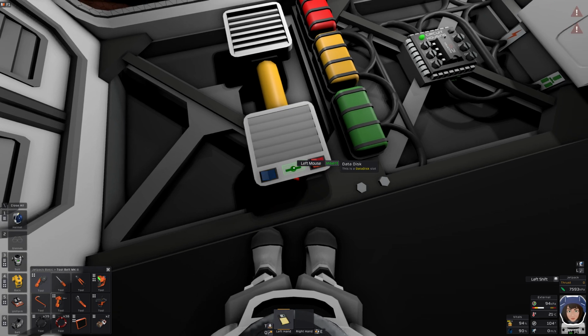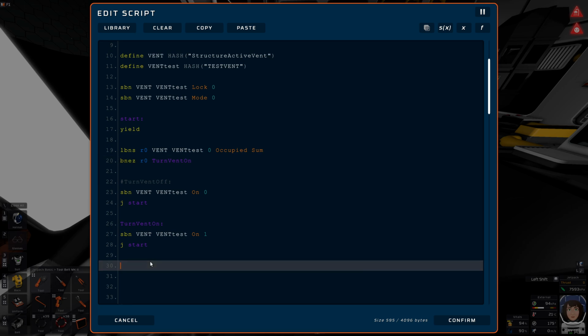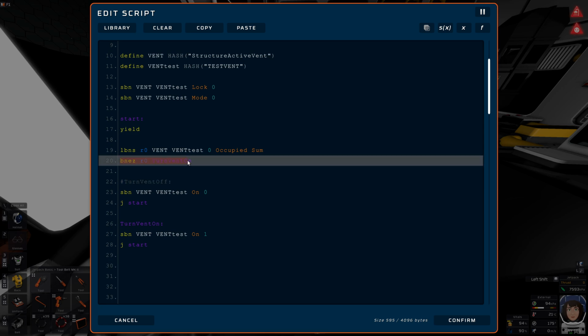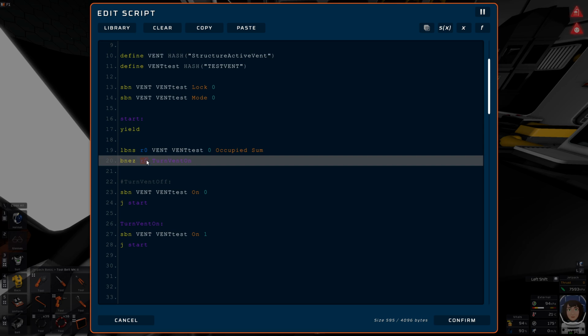Oh, big deal, what is he showing us now? Branching. See, besides J for unconditional jumping to a place, or jumping to whatever's written in register RA, as in return address, you can also branch. What does that mean? I'm jumping from here to here, but only under certain circumstances. And the circumstance that I'm looking for is if R0 is not equal to 0. Not equal, NE, to 0.